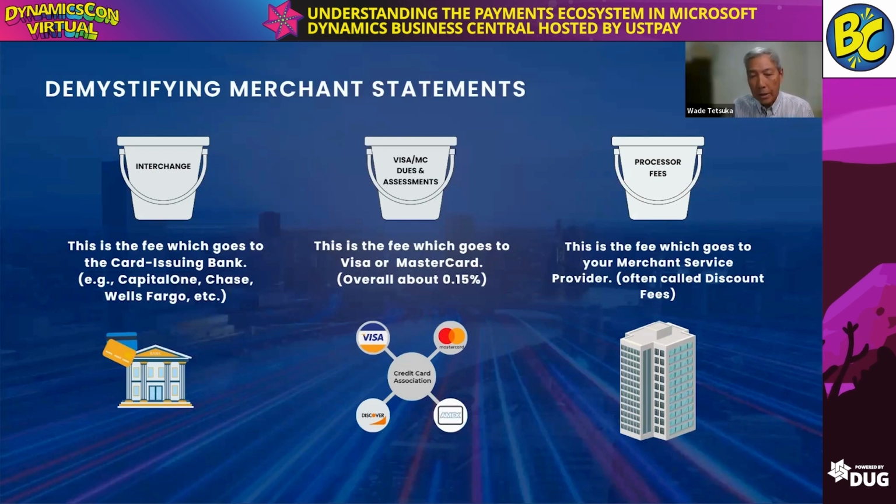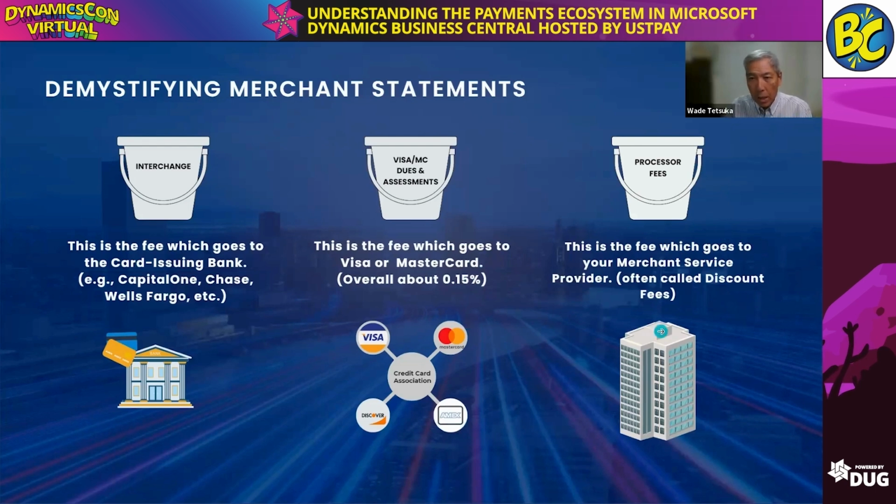So Visa and MasterCard, why do they earn this? Well, because they are the ones that manage the brand and the whole network, and the platform that Visa and MasterCard run on. So basically, this is what they charge for their fee. They have no credit risk. They don't give any benefits to the card holder. That's all done by the bank. So Visa and MasterCard are basically marketing organizations and processing platforms for the banking system, and this is how they earn their money. So 0.15% to 0.17%.